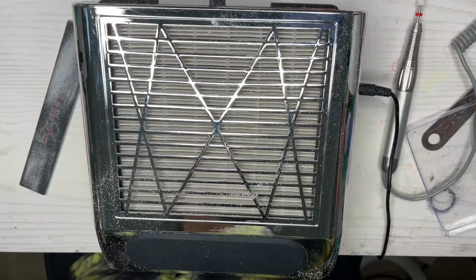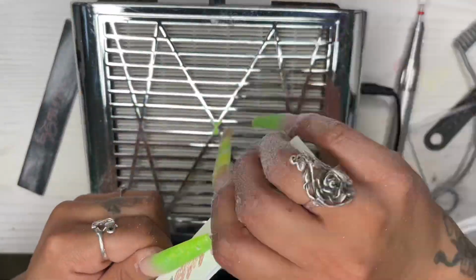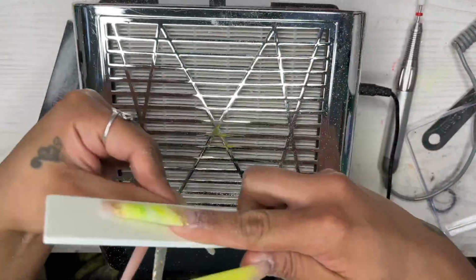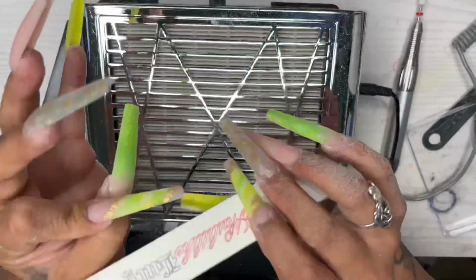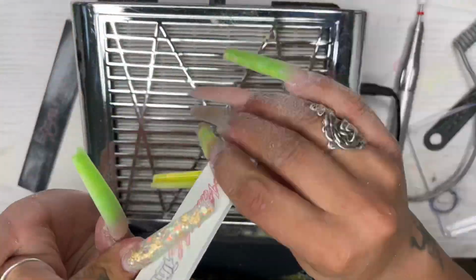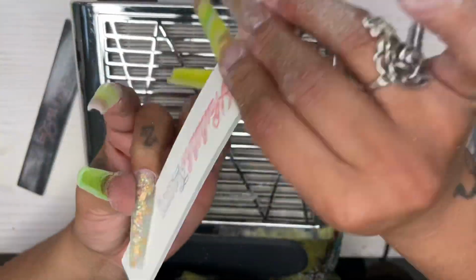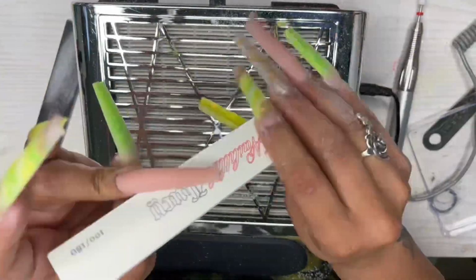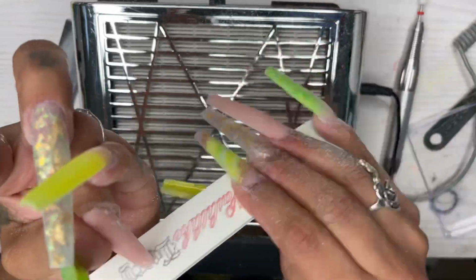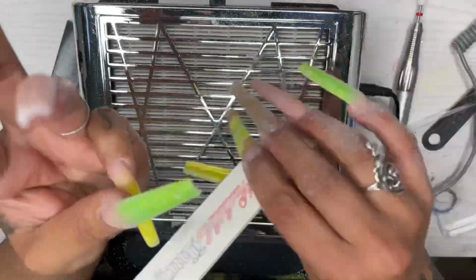So I guess I'm done filing, am I? Oh no. So then I get a finer grit just to smooth out the sides, you know, reshape them in case I lost the shape while shaping them with the carbide or sanding them down. I really didn't need to do this step, to be honest, but it's just me being tedious.